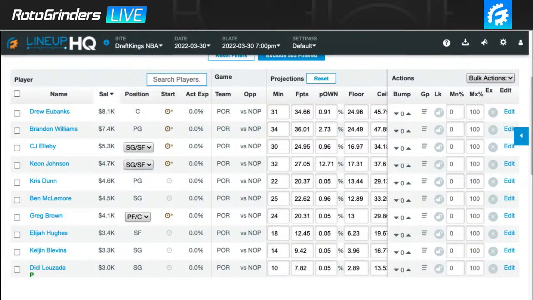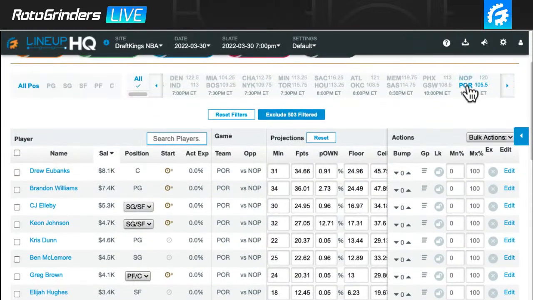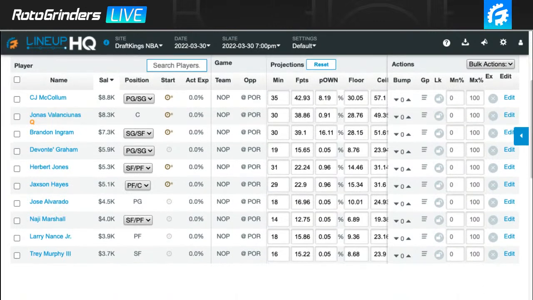And then on the New Orleans side, CJ McCollum is going back to Portland. I mean, I don't really need to get into much more than that. We talk narratives all the time. In basketball, you can do something. Basketball, you can shoot the ball anytime it touches your hand. You can have as much usage as possible. So I think CJ McCollum is in line for a monster game.